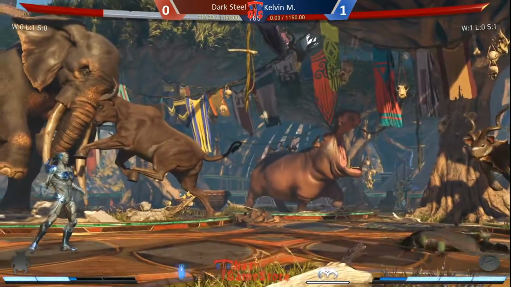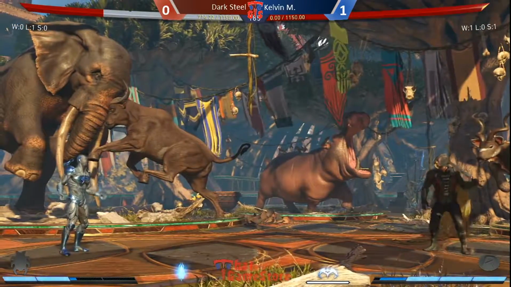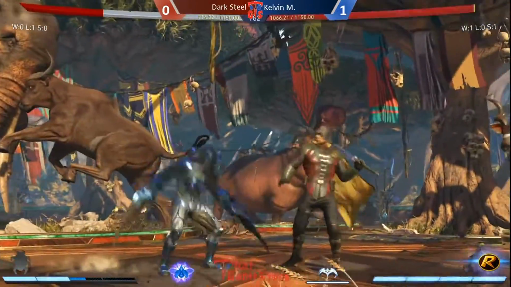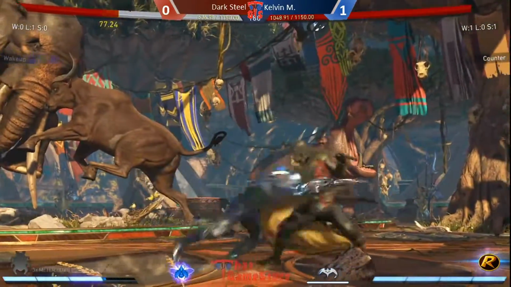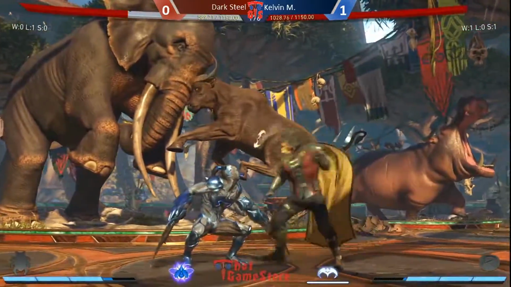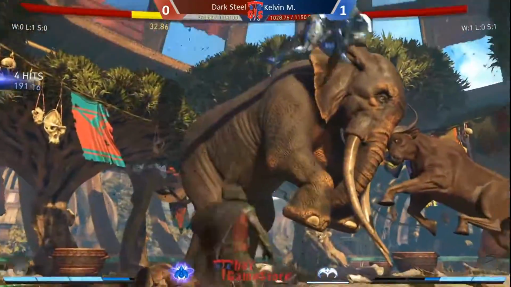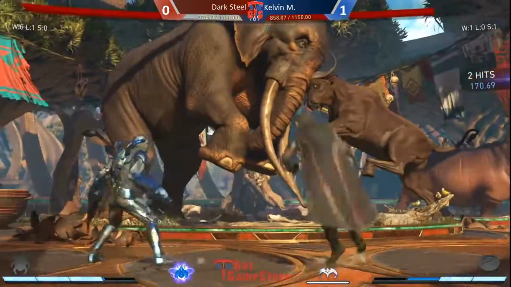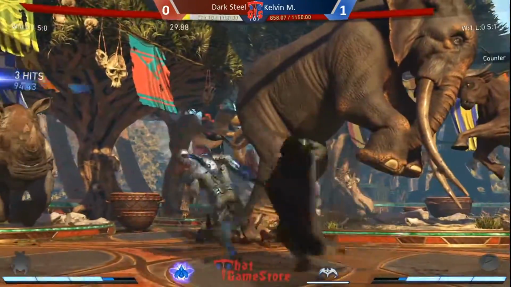And that blue beetle tackle, very reminiscent of Hawk Girl. DarkSteel did used to play Hawk Girl in the first Injustice. Good sweep. Punish. No punish. Ooh, gets cracked with the overhead. Misses the back three. And a random back three from DarkSteel.